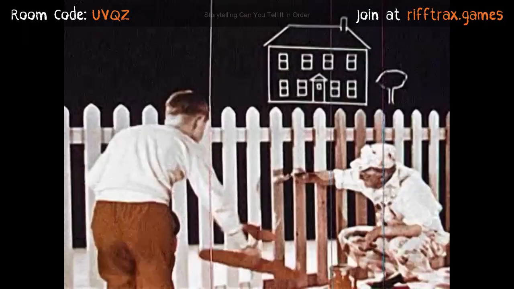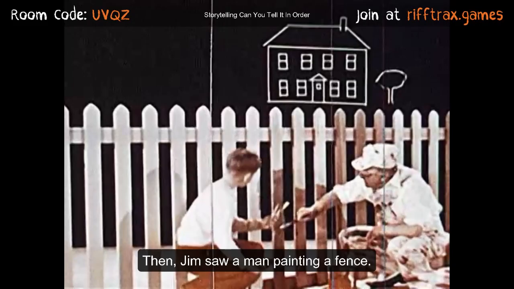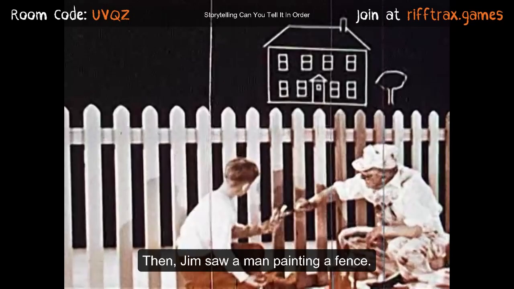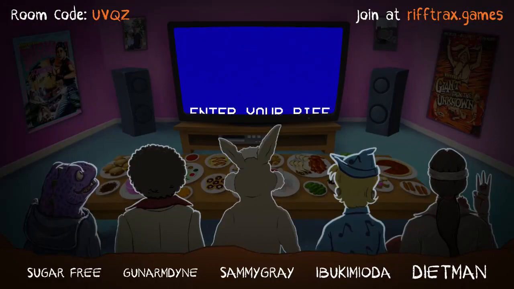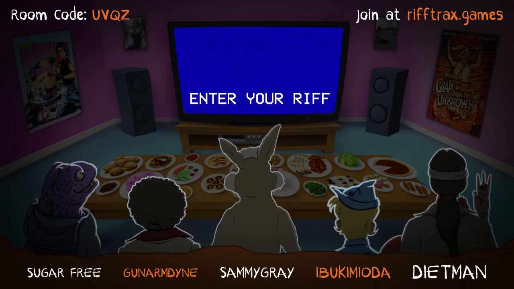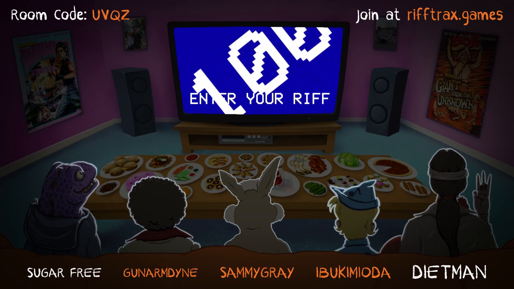Riddles, are these pulsers glitched? Or are these actually supposed to be the color? Jim saw a man painting a fence. I got it. You've seen the clip? Now enter your riff. Let me do this first. God, this is so fucking dumb. I hope mine is mistaken for Riffbot. That's what I'm going for.